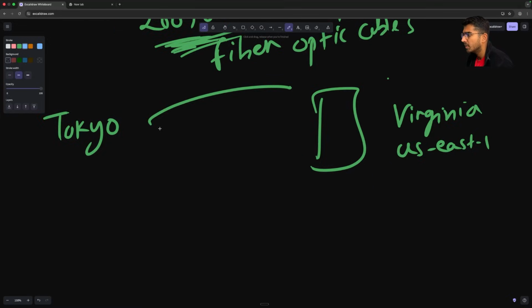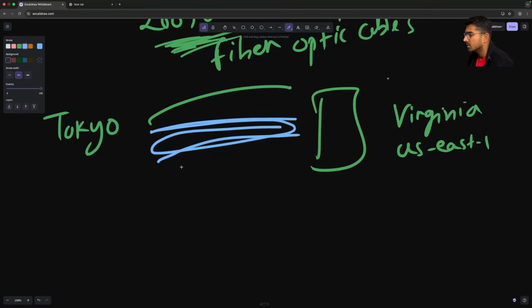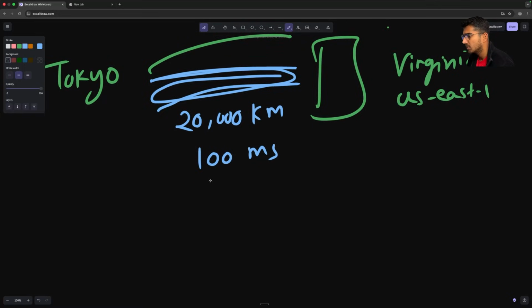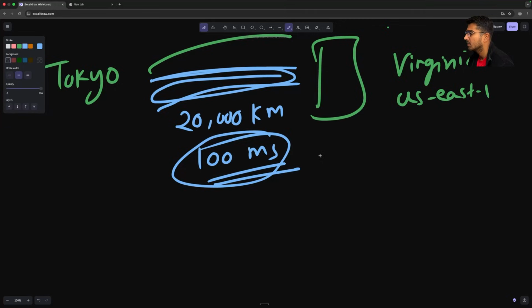For this request to make a round trip, in the sense of sending a request from the browser and getting the response back from the server, to make this whole round trip, which is roughly around 20,000 kilometers, at the speed of light in optical fiber cables, that's roughly around 100 milliseconds. And this is our cap. This is our physics cap, which means no amount of optimization, no amount of technology, at least the kind of technology that we have access to these days, can beat this. For making a round trip, the minimum amount of latency that the user is going to face for a request response round trip is going to be 100 milliseconds for a user based in Tokyo.